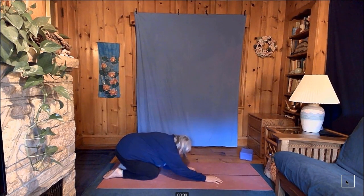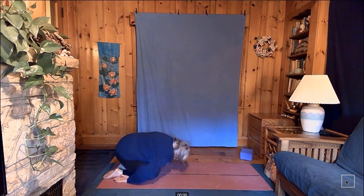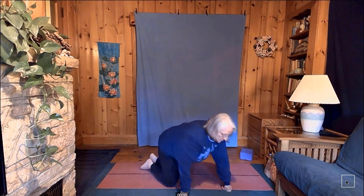And then you can either slide your elbows close to your knees with your arms forward, or you can bring your arms down along your legs with the palms turned up. And either way, let your body relax. And then look up with your head, lift your neck up, and come back up. And once you're up, we'll go ahead and sit down.